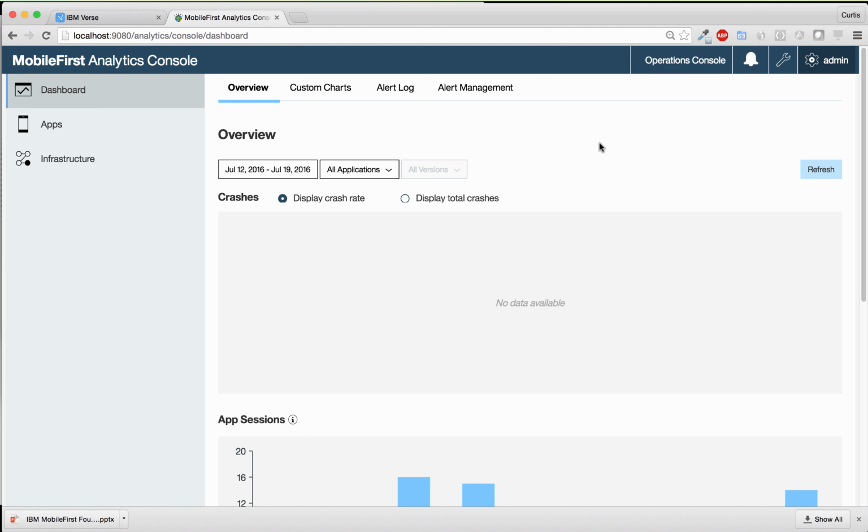Now, in this case, my first page looks pretty blank, and it looks pretty blank because we're showing crashes as our first metric here. And I wrote this app, and I don't write apps that crash, so that's why my page is blank. Hopefully all of your first pages will be blank too as you're rolling out your mobile apps. But the idea is that you can see the information directly on this dashboard about the behavior and the performance of your application if it's crashing.